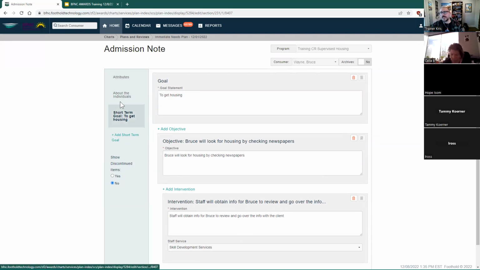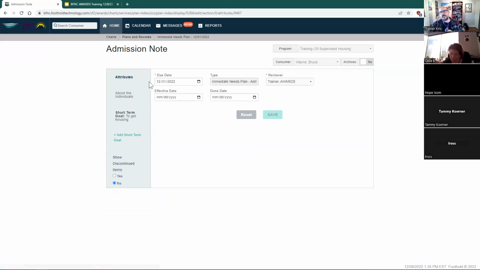You can see there that this is a menu with all these different tabs. The attributes tab is going to have a due date, and it's going to have 2 other date fields. I will point out, most people find this page very confusing. Let me try to make this not confusing for you. So the due date, that's the date that the plan is due to be completed. That's like you checked out a book from the library.